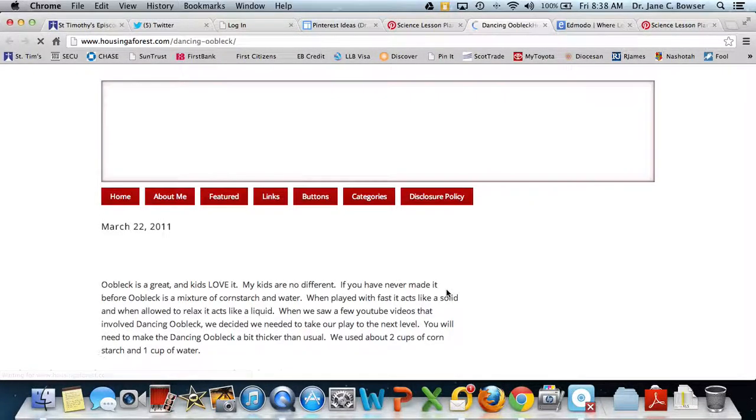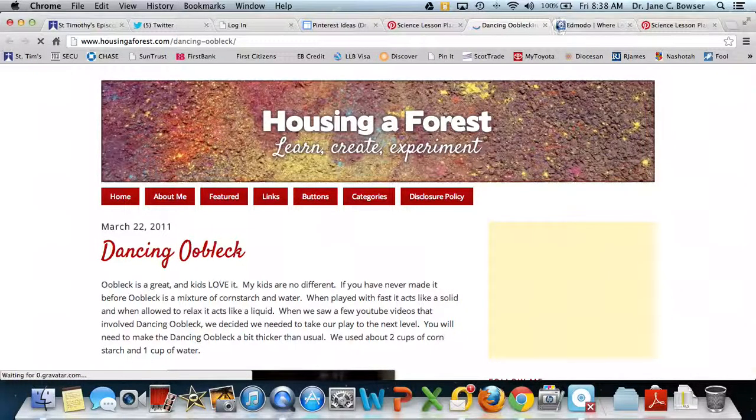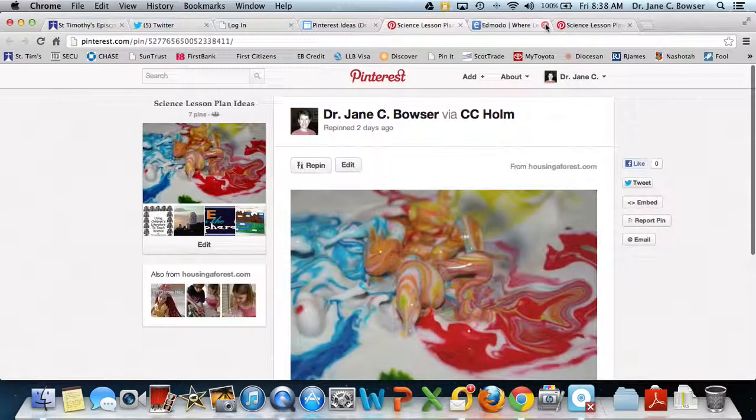So again, as we work on Pinterest, we are learning about Pinterest and how it works and how to do many things with it. We are gathering resources for the subjects that we teach so that we are building our knowledge base in that area.